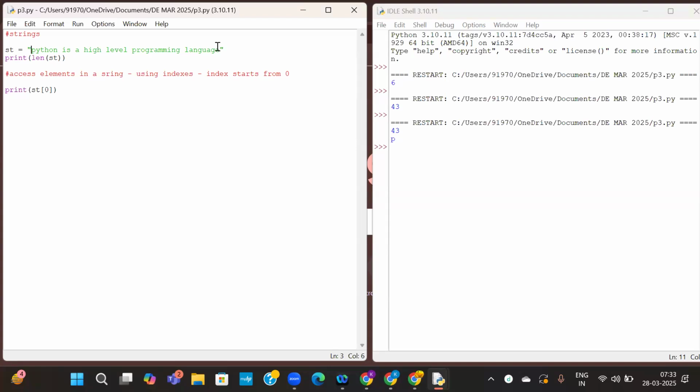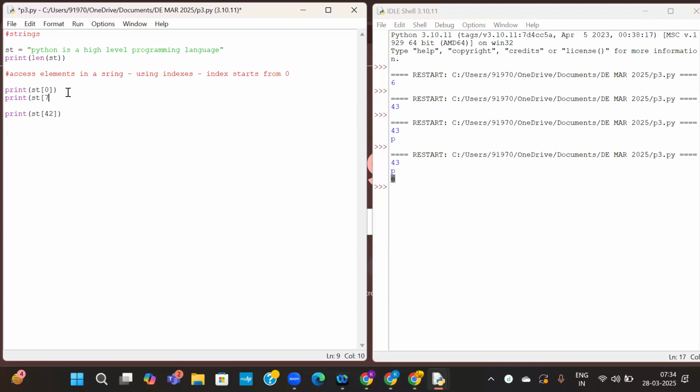Let us see that. Print st of 42. See, the last character is E.